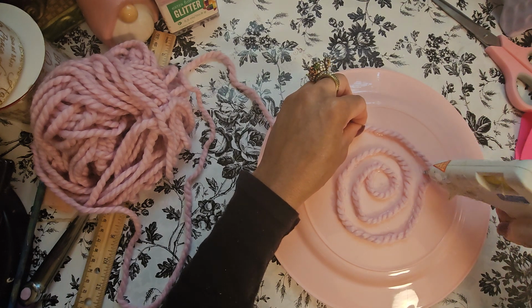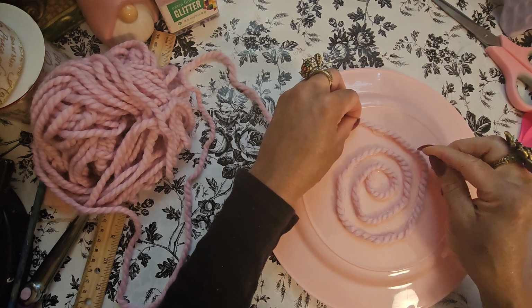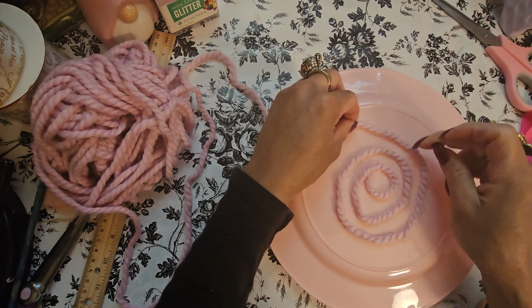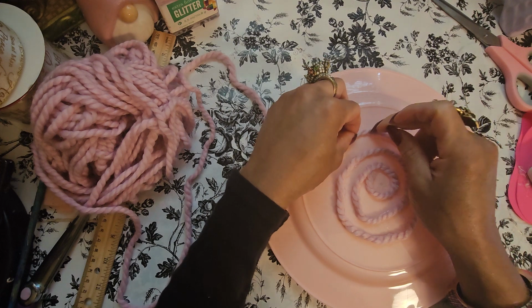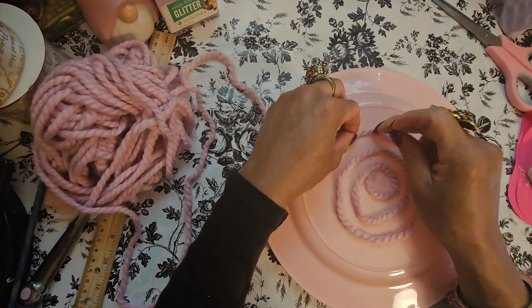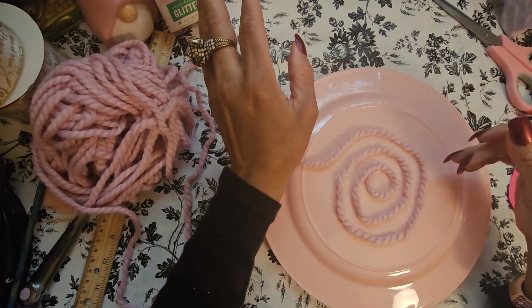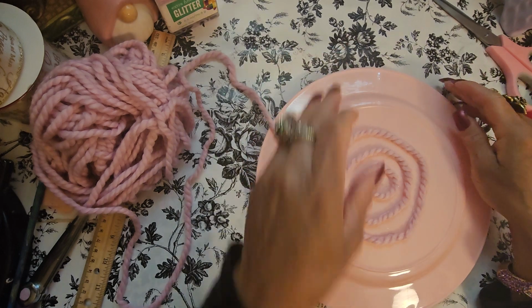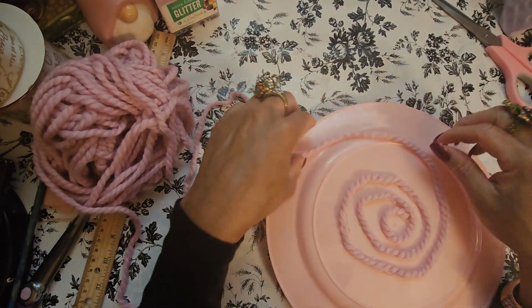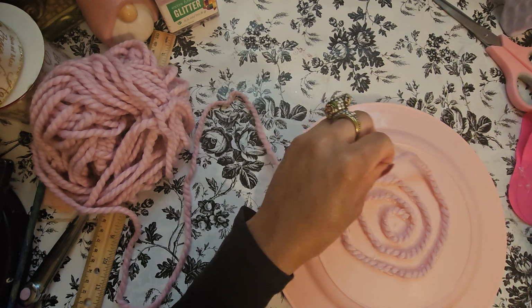Otherwise, working with this yarn and trying to do this can be a little bit finicky, but this makes it not finicky. Two things: turning your plate, and also... what was I going to say? Turning your plate. And there was one other thing I was going to say. Oh, my mind just went. I hate that. That is my 54-year-old brain for you.